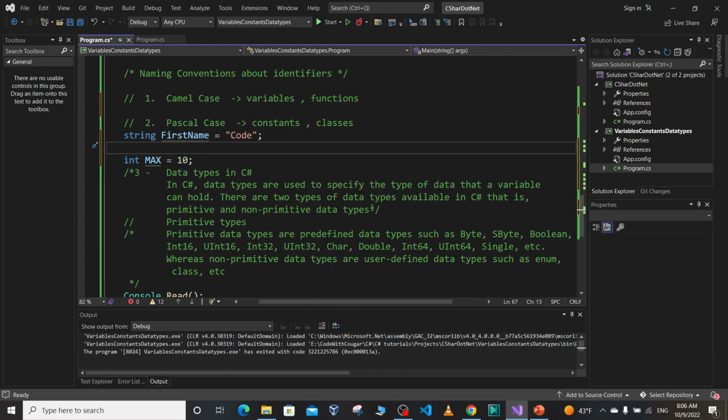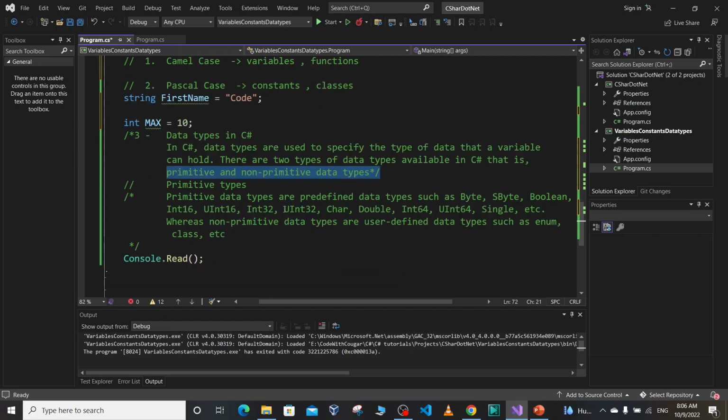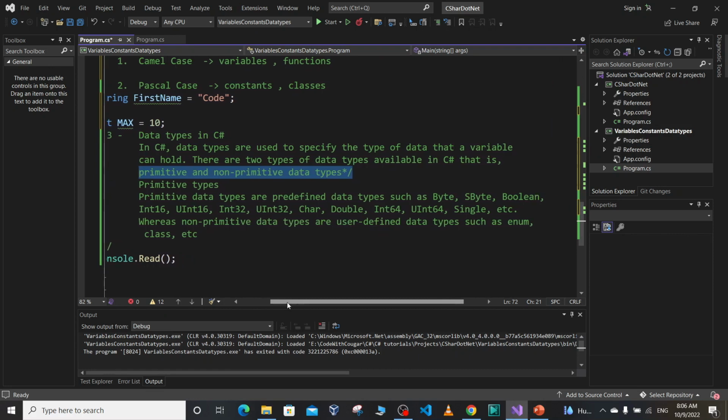There are two types of data types in C#. So mainly we have primitive and non-primitive data types. In this video, we're not going to talk a lot about the difference between primitive and non-primitive data types. So just understand that primitive data types are predefined data types such as byte, integer, boolean, int32.